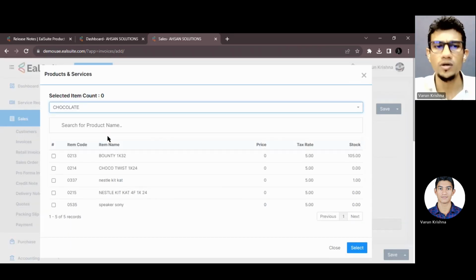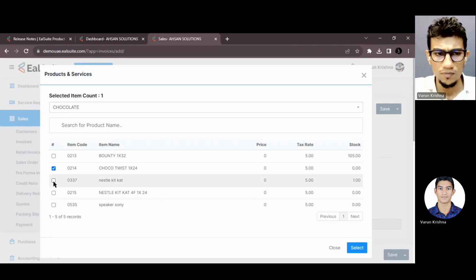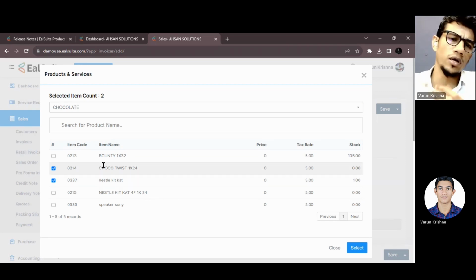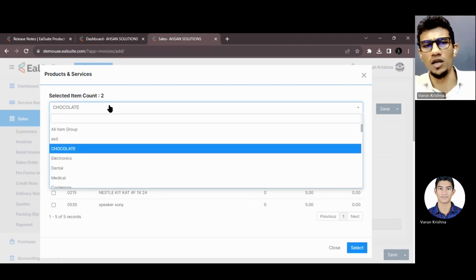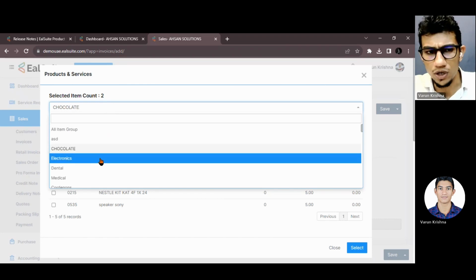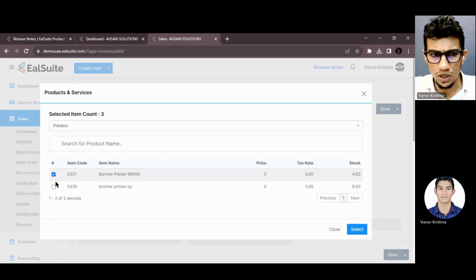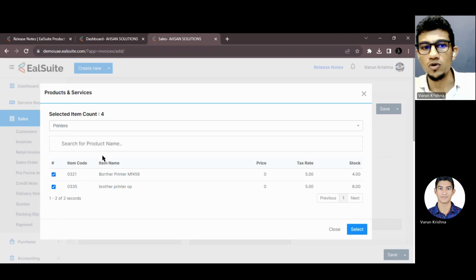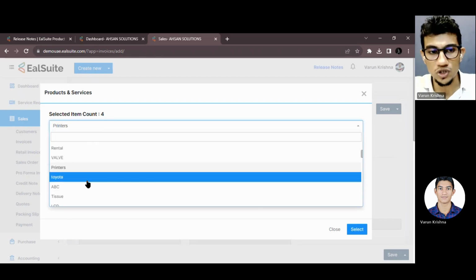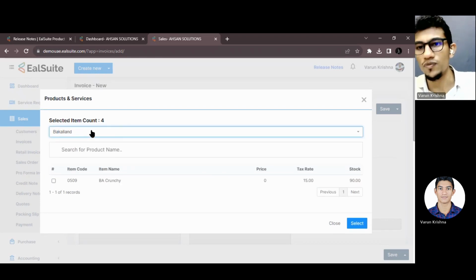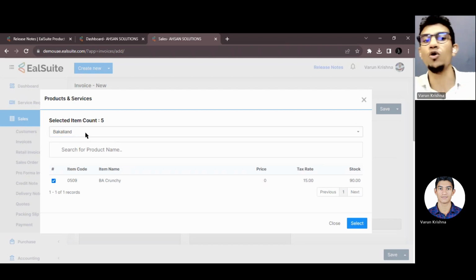I'll go to chocolate, and now I want some other different item also to be selected. See, the selected item count remains 2. I'm going to select this, and if I continue my selection, the selected item count becomes 4 right now. So even though you switch or move between the different item groups, this is going to remain.